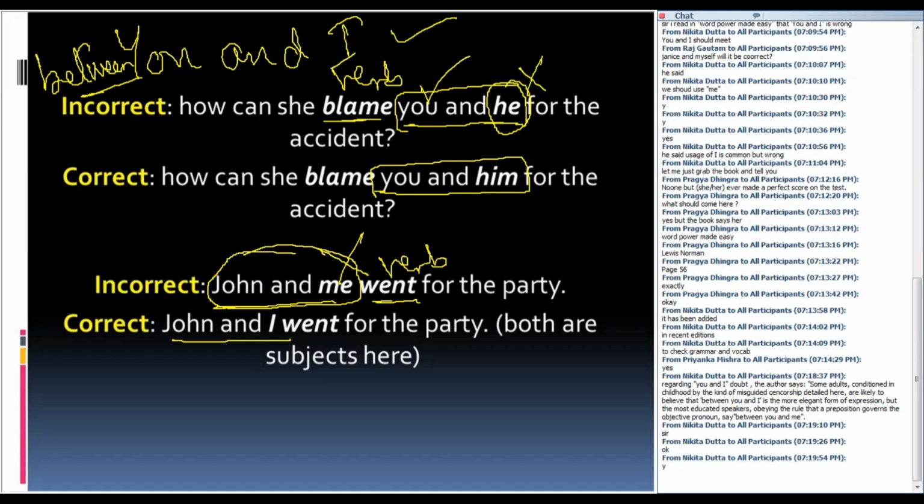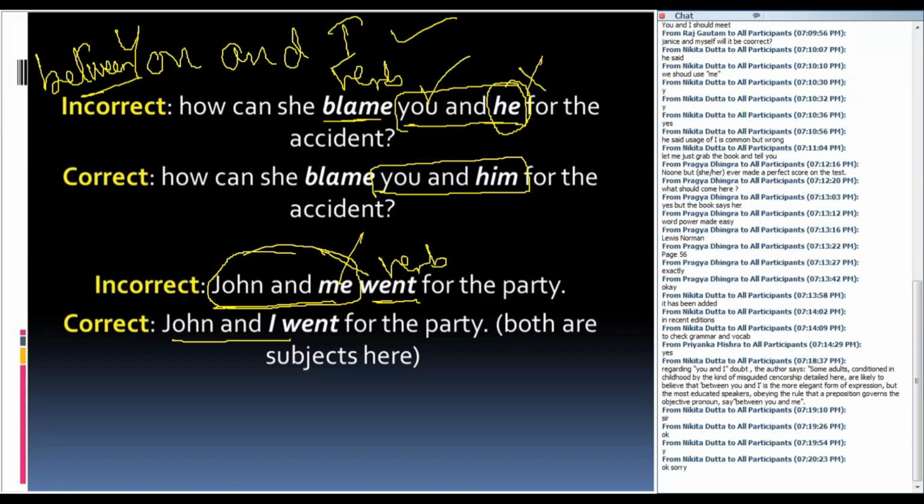In fact, probably the next two or three slides will talk about prepositions. Just like right now we are talking about verbs. After the verbs you have objective forms. Before the verbs you have subjective forms. So same thing happens. After the preposition, generally you will use the objective form of the pronoun. That is something which I will just tell you.